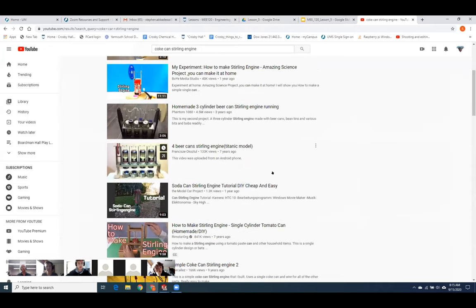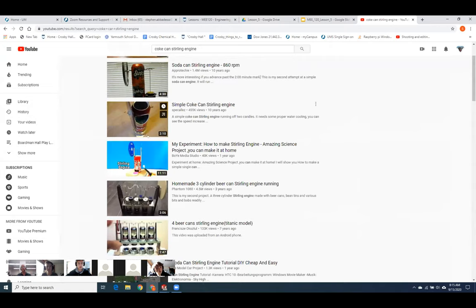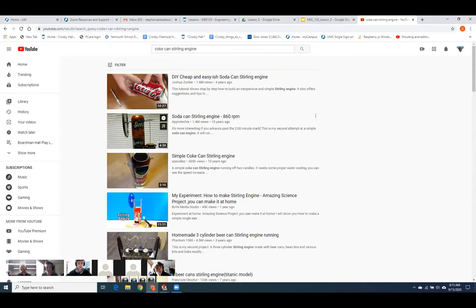You could do any one of these. I would avoid the multi-cylinders. But like this simple Coke can Stirling engine, if you wanted to do one like that, yeah, go for it. And the only thing that I'm probably going to have to give you guys is the crankshaft dimensions. So there's a bend that moves the displacer piece up and down, that needs to go up and down 3/8 of an inch. And then this little bend right here, that needs to be 3/16 of an inch in any one of these typical two soda can varieties.